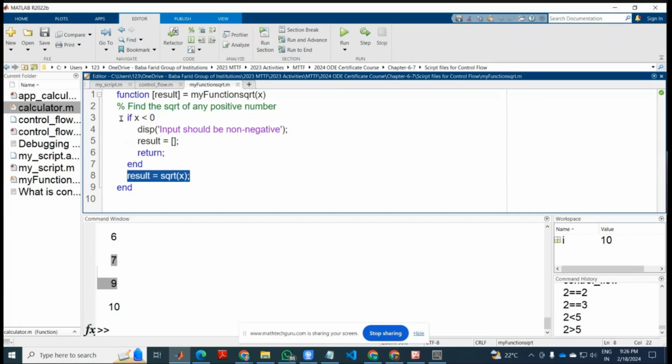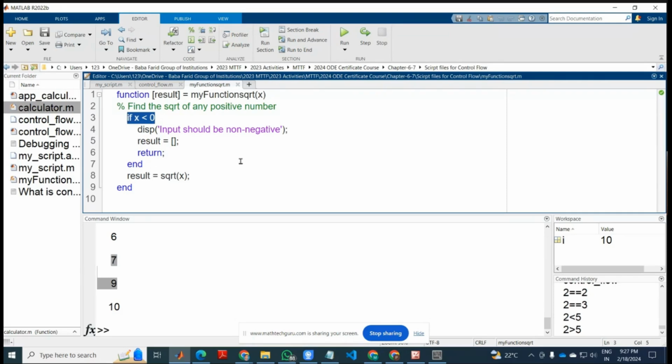This is the function to find the square root of a positive number. If we want to find the square root of a positive number, this will be possible when the value of x is greater than or equal to 0. That's why we are applying this condition at this place.